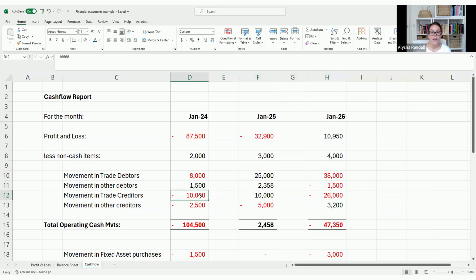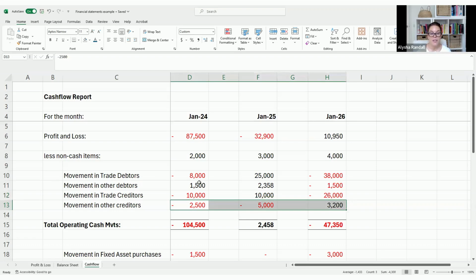And then this is the flip side of trade debtors. So this is saying of all the invoices we received in the month, which is in here, how much cash left the business? And we're saying £10,000 left the business over and above what was invoiced in the month. This is the opposite. This is the same as the first one. So again, if this is always negative, I'd want to find out why we're not exceeding or at least meeting the terms of the invoices that are received.